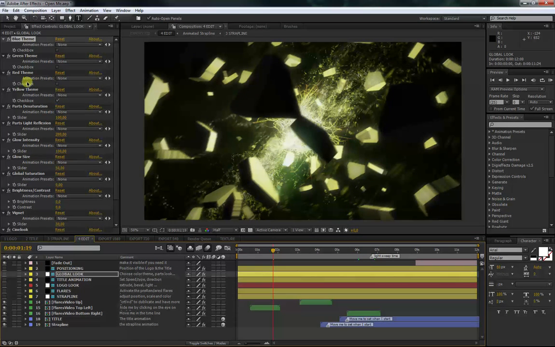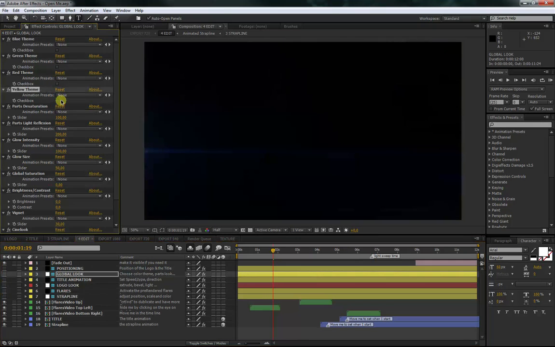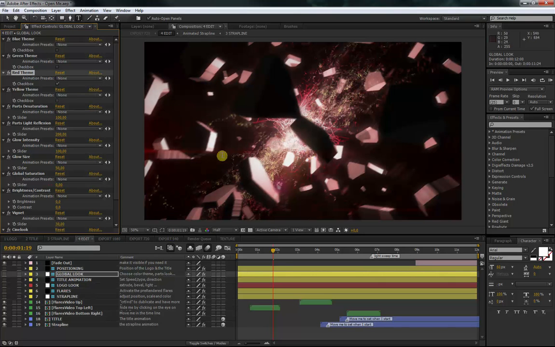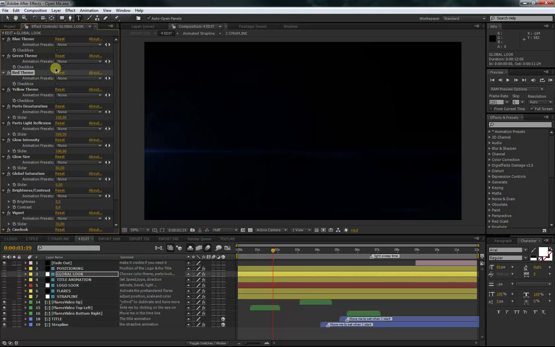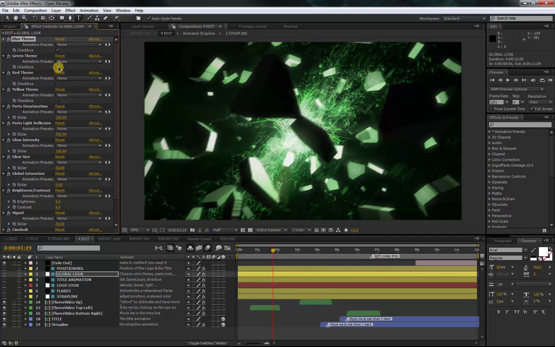You can select only one color theme at a time. So uncheck this one and select the red, for example, and you see that everything updates, the light, the flares, everything in real time. We have the green one and the blue one. For now let's keep the yellow one. You see here I forgot to uncheck the blue one, so it's a kind of mix of the two. So I just disabled the blue for now.